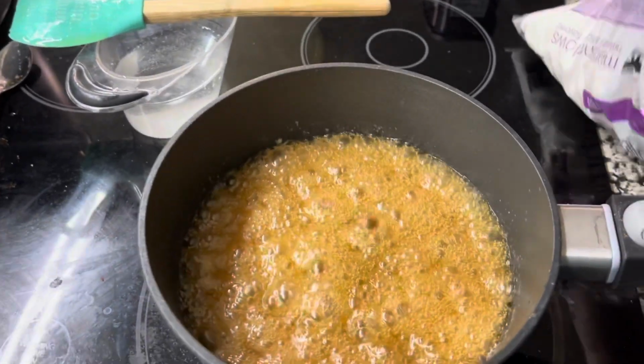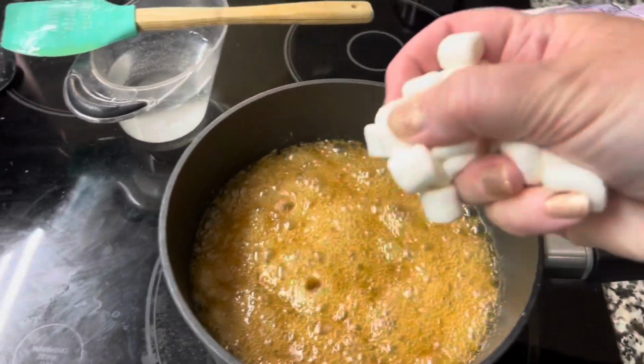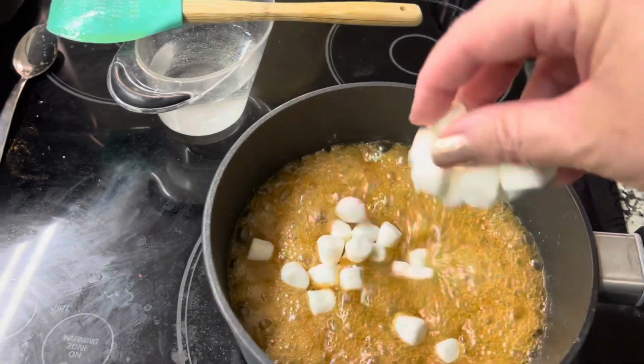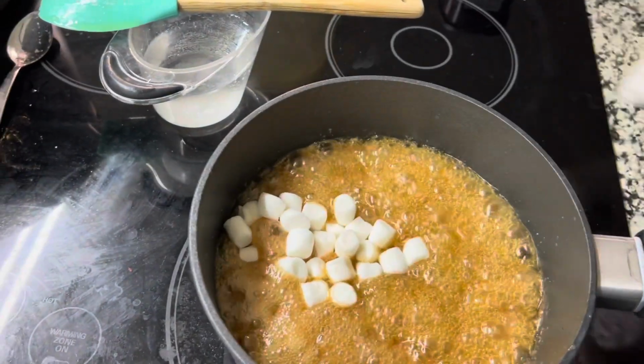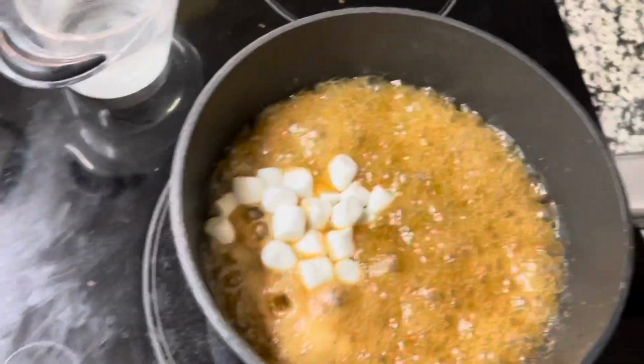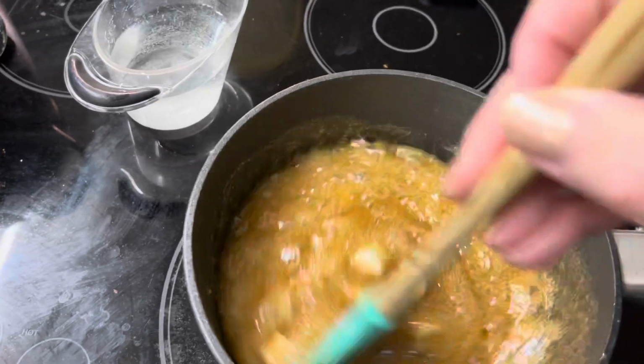And I'm going to show you something, another little secret of mine. I don't add the marshmallows on top. I just put a handful in here to give that little flavor. And that's just probably about a half a cup of mini marshmallows. And you're going to turn it off the heat. And you're just gonna let those marshmallows melt.